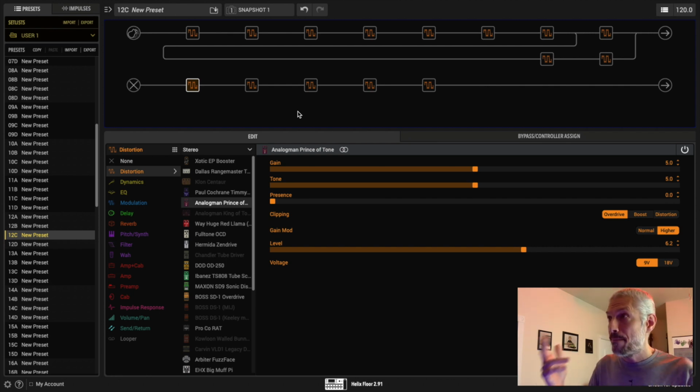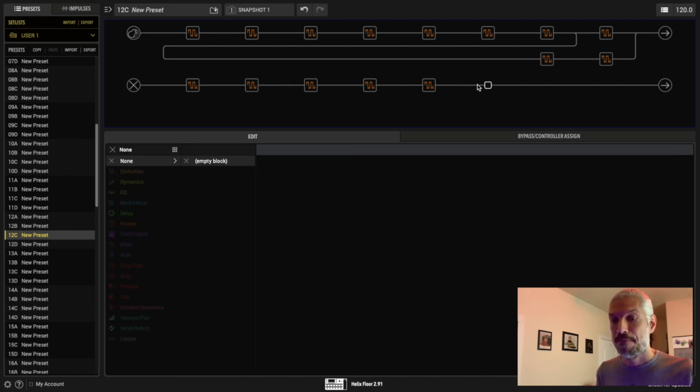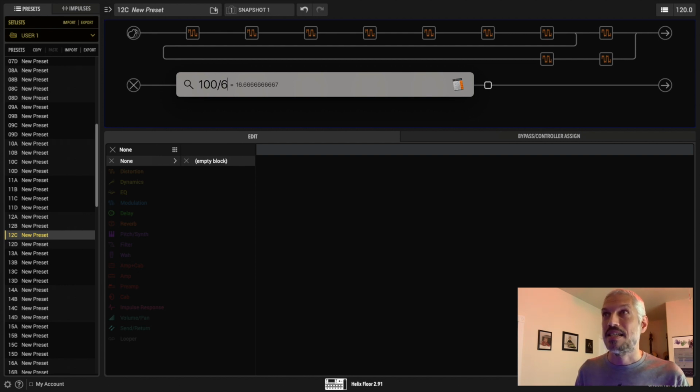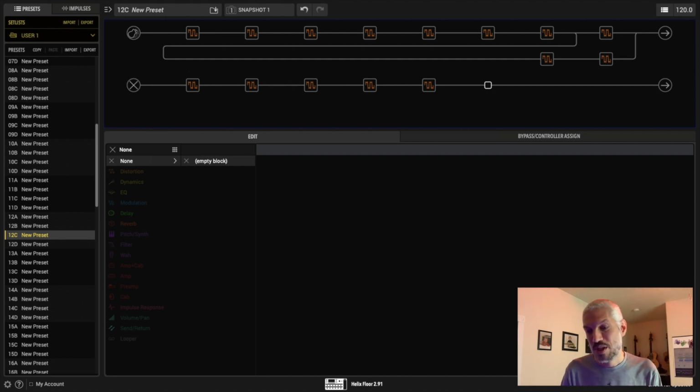And as I am measuring every single one of these blocks, I would just note down which blocks are perfect. And I come up with a list like the Heir Apparent in mono is exactly 10%, the Heir Apparent in stereo is exactly 20%, the MPEG Scrambler, exactly 6 blocks will fill up a path. So I do the math, 100 divided by 6 is 16.7%. So I know that the Scrambler is about 16.7%. Things like the Dark Glass, Obsidian 7000, that's where things start to get a little bit more interesting.